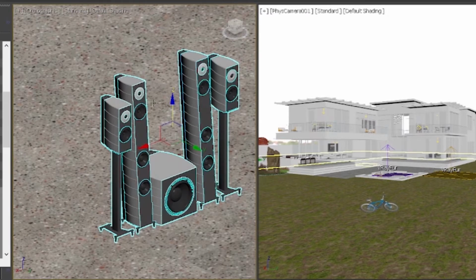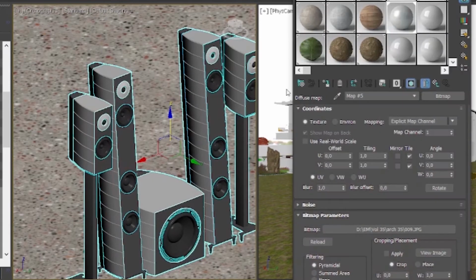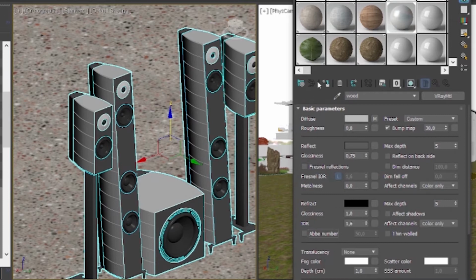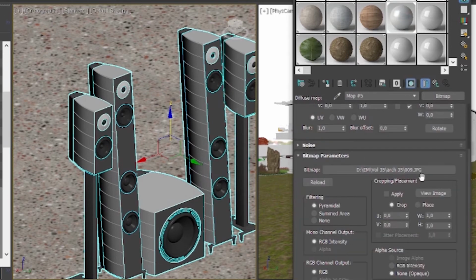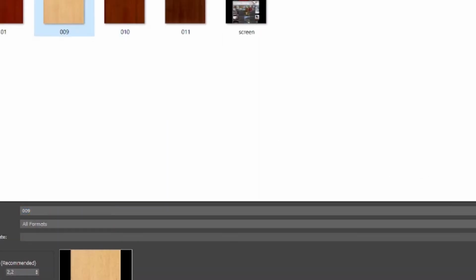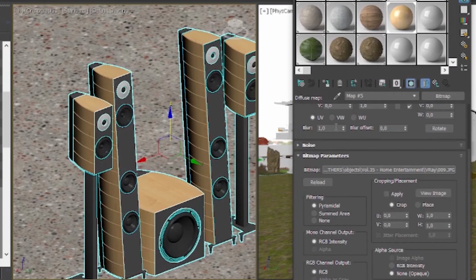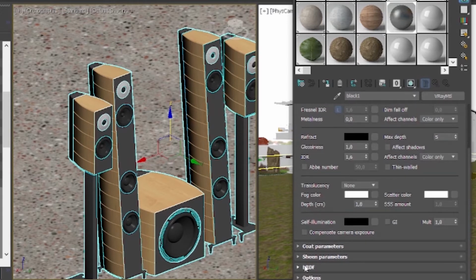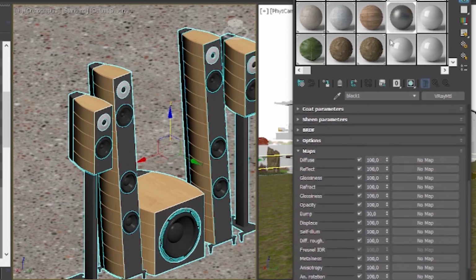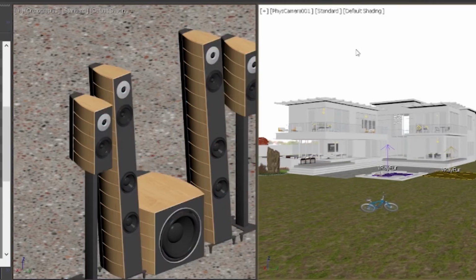Since those materials don't want to show for some reason, I'm just going to go to my material tab, and I will pick material, pick there, go to the maps, and then image number 9 is what we're looking for. It's right there. The image comes. Then we're going to look for this one. This one is a color, it's not a bitmap. That's okay. We're all set.